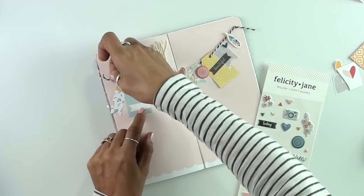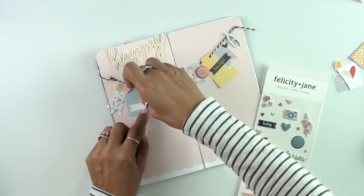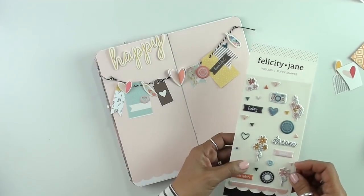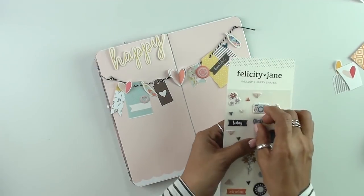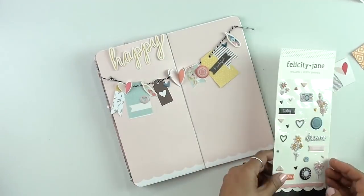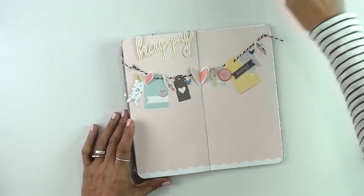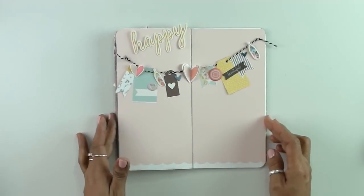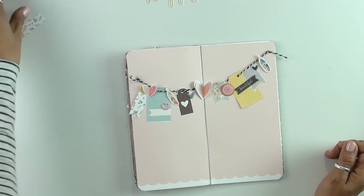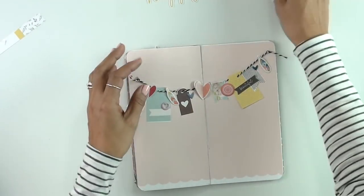What else? So that happy word there, I thought, oh, this is great. The theme for this month on my quotes is happy. If you want to know more about that, I do have a free printable on my blog where you can get the themes for each month if you want to follow along with this quote journal. Everybody seems to love it.